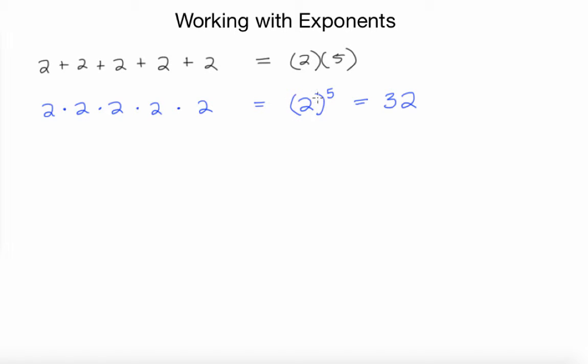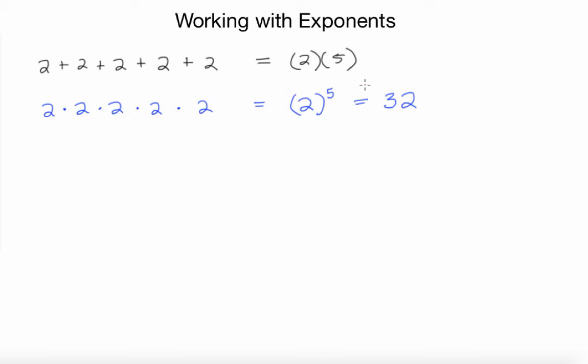It's kind of funny to think now, but it's a common mistake I see students make. They'll see that little 5, and so they think, oh, that's 2 times 5, so that's 10. And in the heat of the moment, in the rush of working through a problem, it's really easy to make mistakes like that. But no, this is 2 times 2 times 2 times 2 times 2, 5 times.